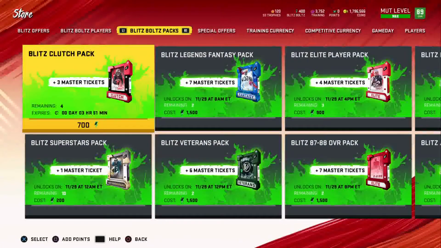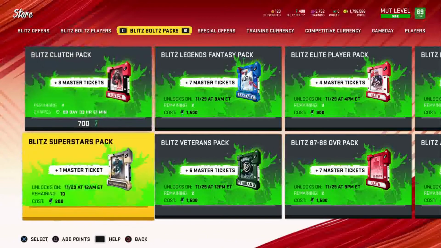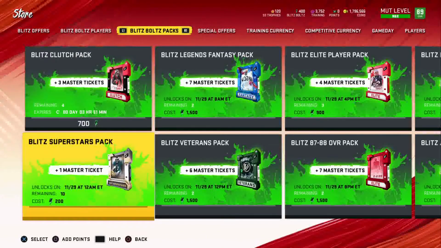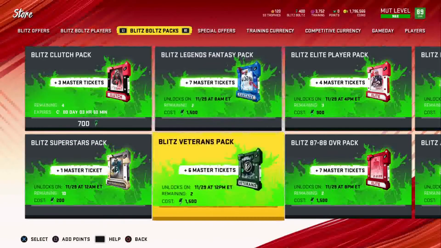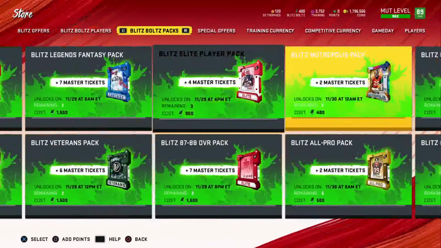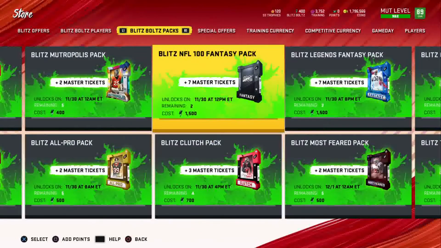Now, we got these Blitz Bolts packs. You can get a Clutch Pack for 700 bolts, plus 3 Master Tickets, a Blitz Superstar Pack for 200 bolts, and you get an extra Master Ticket, a Legend Fantasy Pack for 1,500 bolts and 7 Master Tickets, Blitz Veteran Pack, yada yada yada, you guys get it. Metropolis Pack, NFL 100 Half X.